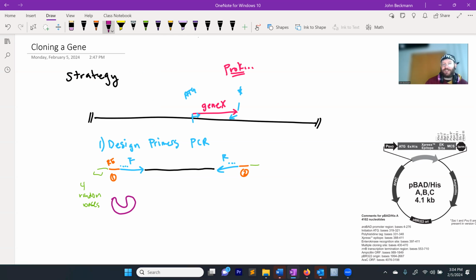To cut this, the enzyme needs to grab something on the 5' end of that restriction site. So there needs to be something in that region, otherwise it won't be able to grab. That's the reason you add the 4 random base pairs: the restriction enzyme grabs on like this and then makes the cut. If there's nothing there, it won't cut efficiently, and you'll get real sloppy cloning. It won't work well.